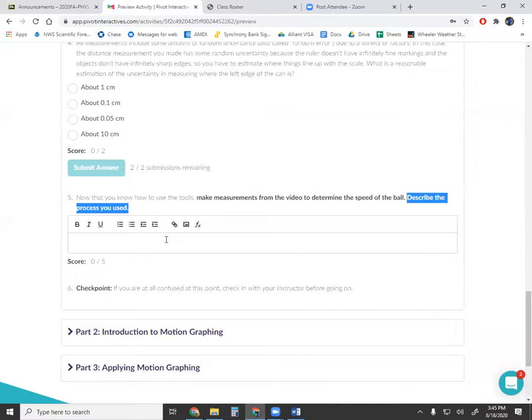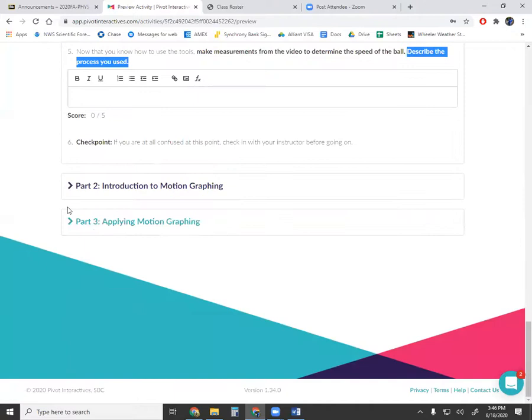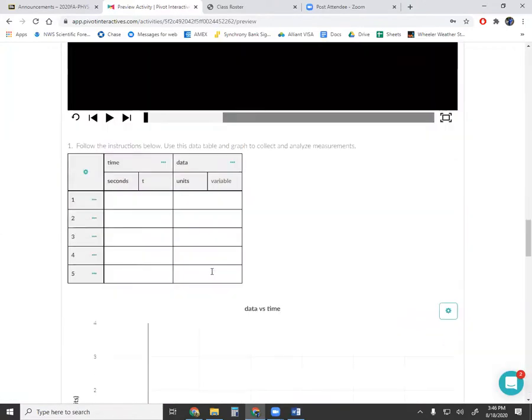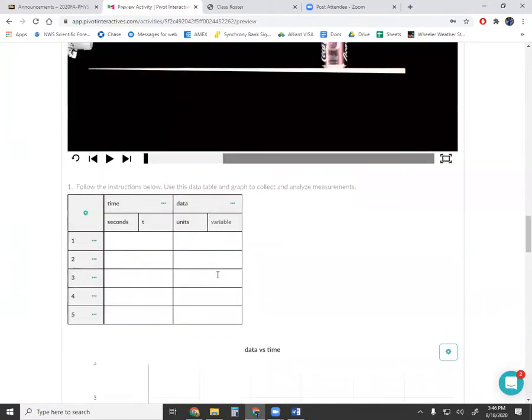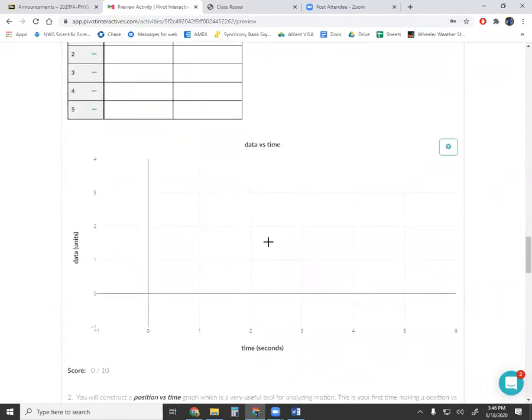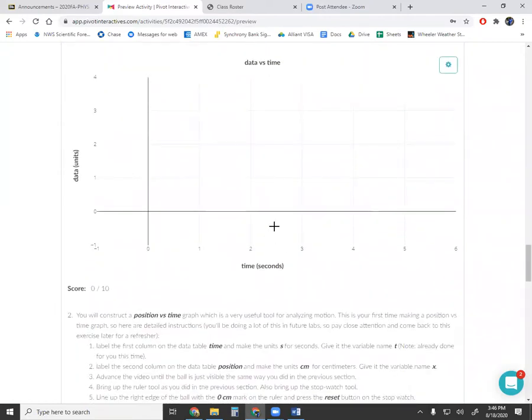The danger with online classes and labs is that people just type things in and check boxes and hope for the best. That's the worst case scenario. The best case scenario is I can help more people, because we can use the tools at our disposal, like the raise your hand, the breakout rooms here in Zoom, and the screen share, so that we can have more interaction. Again, there's a part 2 with similar things. This time you'll actually gather input data, graph it, find the slope of the line, and tell us what that means.